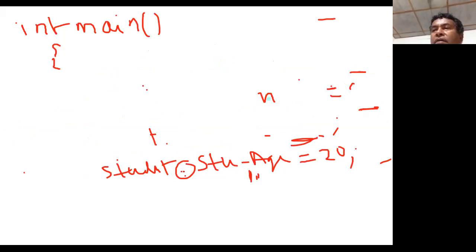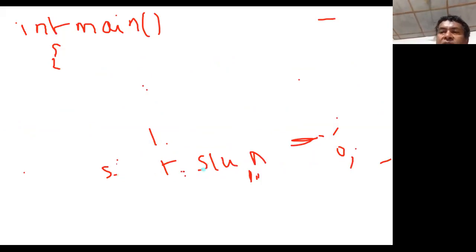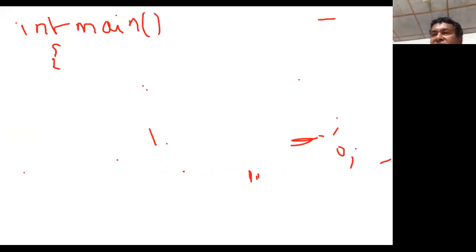Same way, you have to display the value. So which value do you want to display first? Just go for that parameter. Say I want to display the age first. Okay.